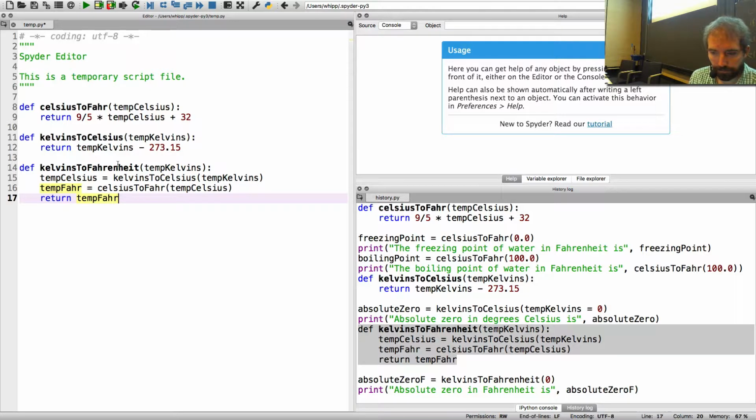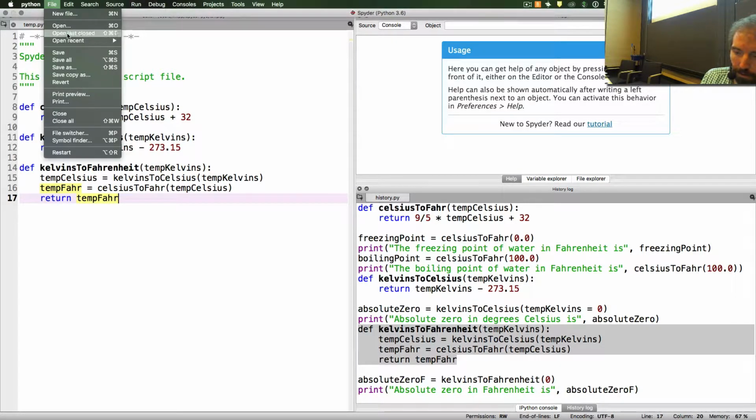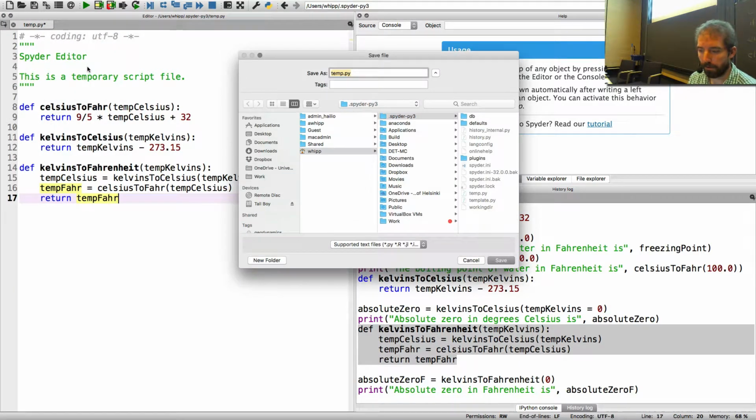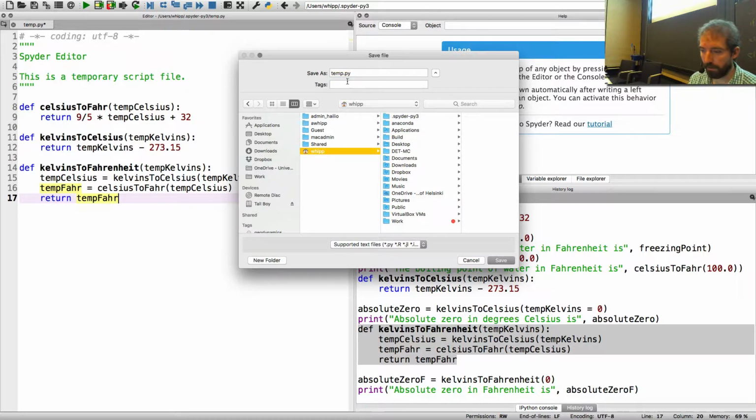And I'm going to take this now, and I'm going to go up to File, and Save As, because I want to save this temperature converter thing as a script called temp_converter.